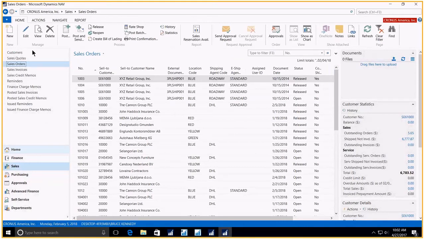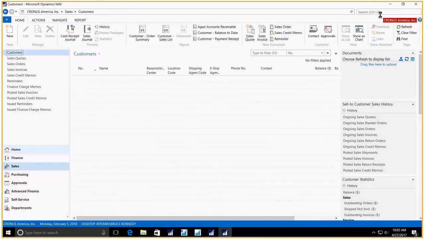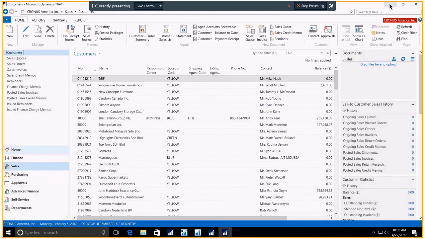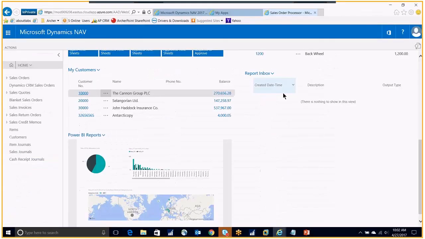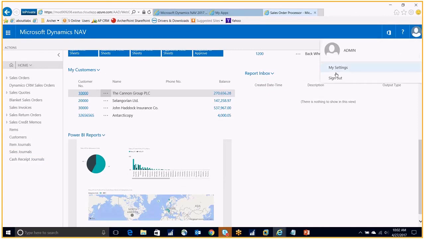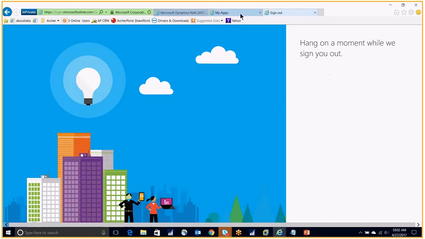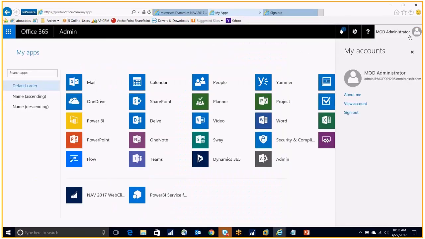Let's exit from here, and I'm going to jump over to our web client again. I'm first of all going to log out as the administrator and log out of the apps of the administrator.